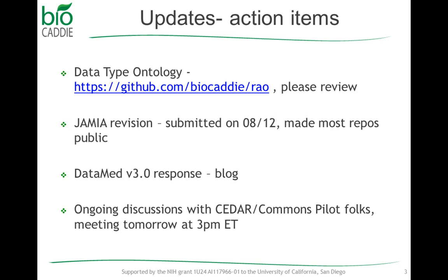So for the data type ontology, Alejandra and Philippe have gone through the first pass. I do not know if anybody went in and reviewed it, because they did want us to review it and provide them feedback. Maybe what we should do is take a pass against the repositories using their ontology. We could set up a spreadsheet with the repositories and then do the mappings there. That's sort of the real test, right? Yeah, exactly.